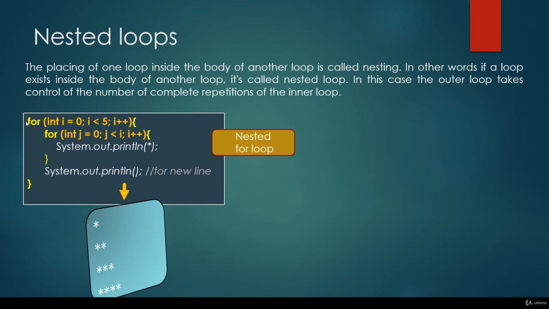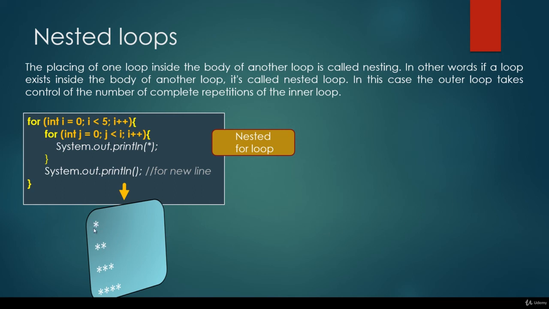If we use just a single for loop, it has something to do with a one-dimensional array. If we use two for loops, so the second for loop is an inner for loop, then we are able to deal with a two-dimensional array. If we use three nested for loops, then we are able to deal with a three-dimensional array. So basically, it has something to do with the number of dimensions we are considering.